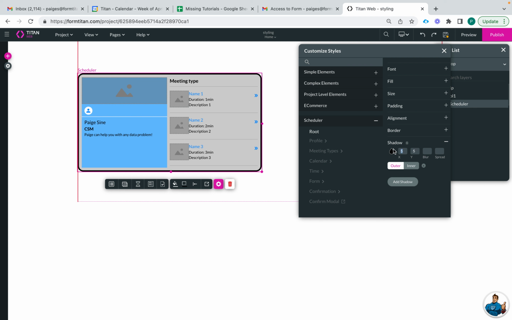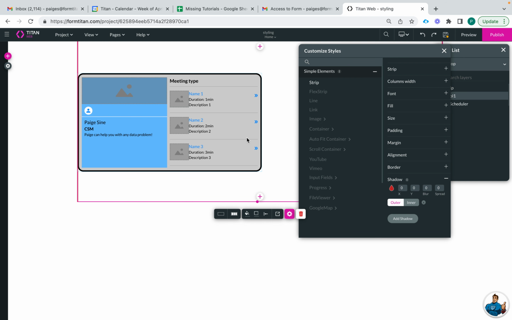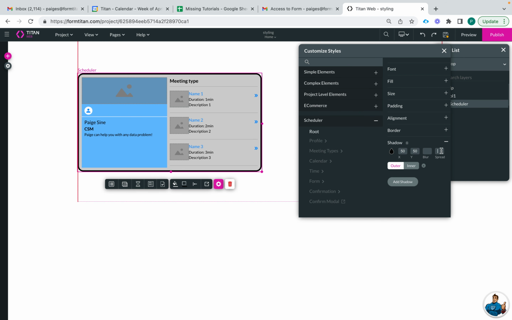Maybe if I make this bigger, we'll be able to see a spread. 50, 50. Okay, so I'm not quite sure, but I'm sure for other elements that would work for you.